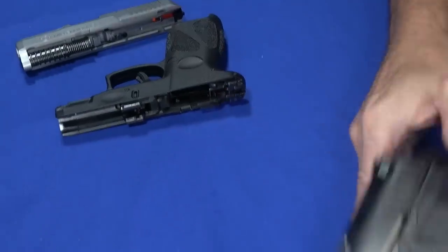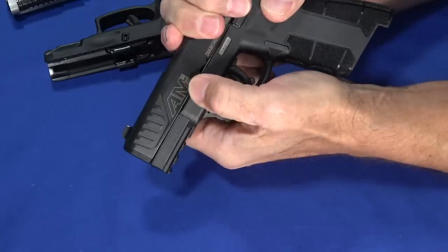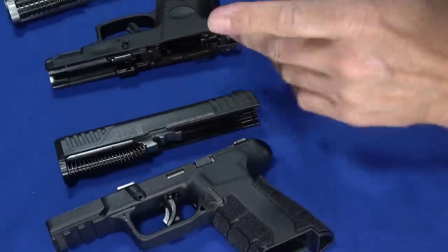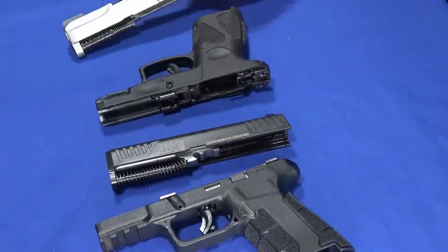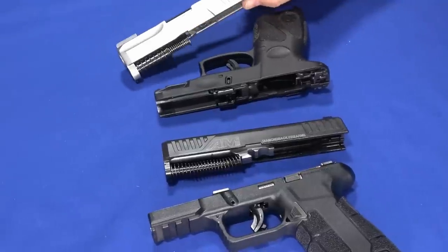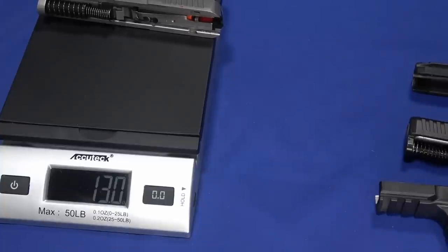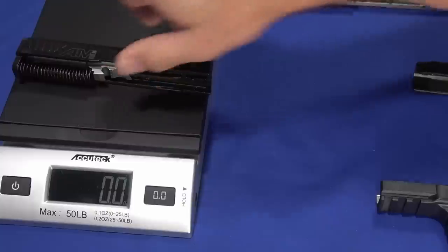So I'll set the Taurus down. The Diamondback is the same thing. Pull the trigger, grab it like you would a Glock. The Diamondback comes apart very smoothly. Now, just because we've got the scale out, we might as well weigh the components just for entertainment value. So I'm going to take the Taurus slide, put it on the scale, fully assembled. Give it a second to settle. It comes in at 13 ounces. Now the Diamondback slide.